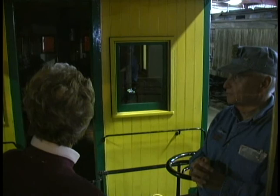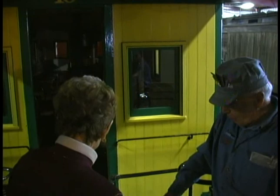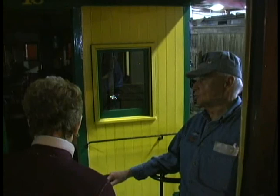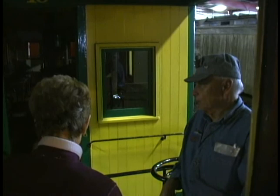I've got a question for you. Speaking of the age of this car, I'm looking down here, and it looks like they got steam-operated braking on it. Well, it's not steam. It's actually air. Air brakes? At that point in time, I wouldn't have thought that they would have had air brakes. No, but they used these cars all the way up into the 30s. And once Mr. Westinghouse came up with, I'll call it the most efficient of the air brake systems, there were several, the government got involved. The government made them. The other thing you're looking at there is that automatic coupler, the knuckle couplers. That isn't what they used.